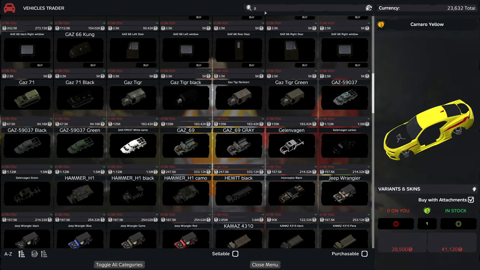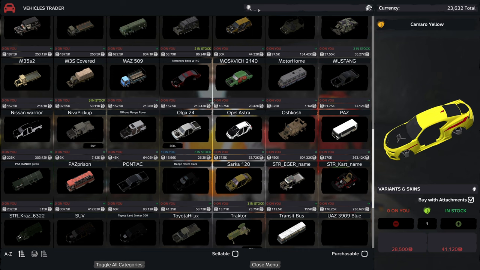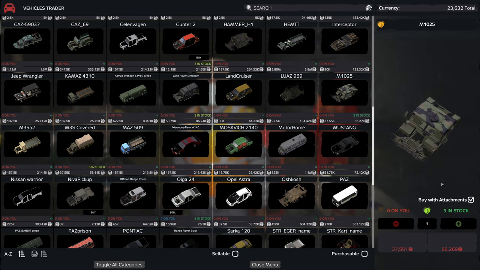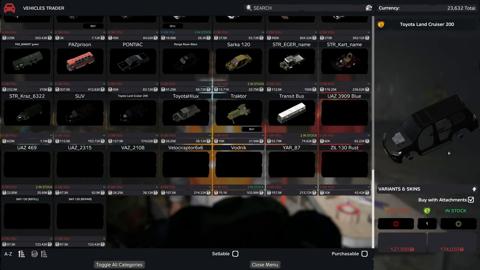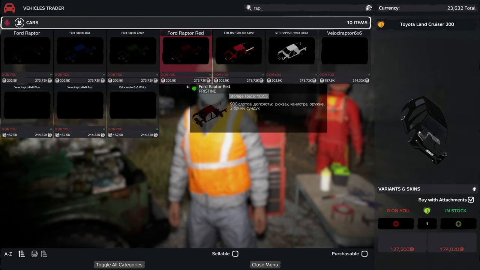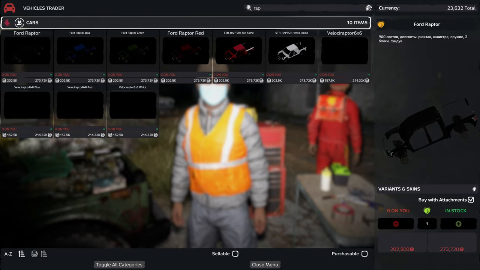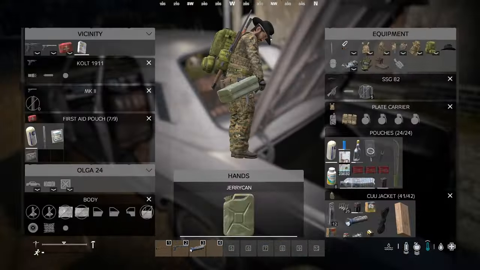How much is the... Okay. Jeep Wrangler is 187. Defender is 86. Humvee, 55. Yeah, I think we need to do a bit more looting. Land Cruiser, 147. What about the Ford Raptor? 273. Ouch. Yes, we need to do some more looting, I think. So it looks like we're keeping this for the time being.